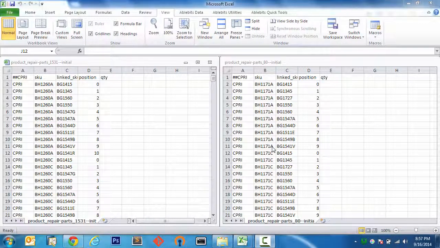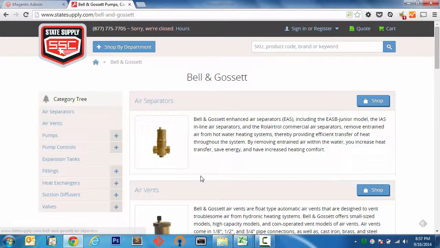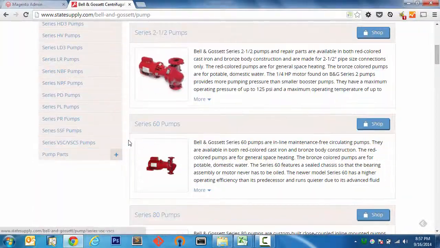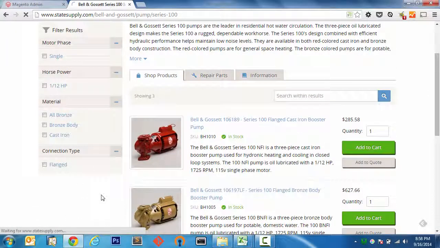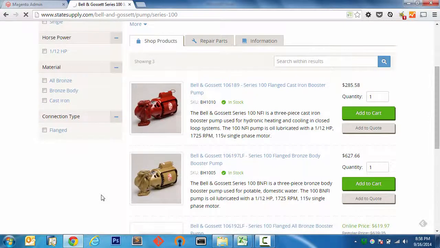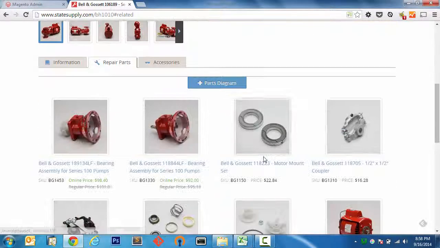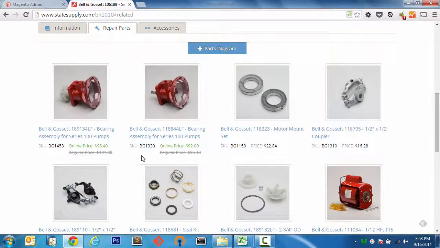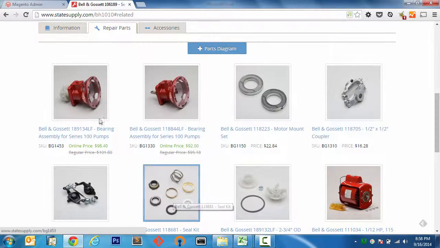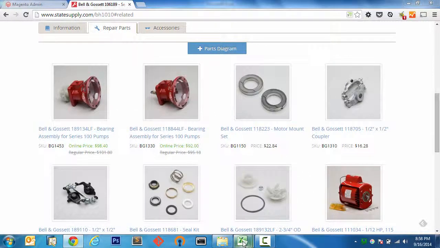How this is going to look once I import it will vary heavily depending on your site, but I'm going to show you how it looks on our site. If it ever loads, there we go. Alright, so those related items are going to be imported into the repair parts tab like so, and since I am specifying an explicit order on them, I can control how they show up in the list.